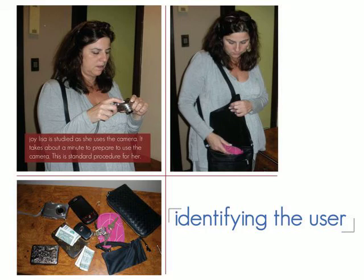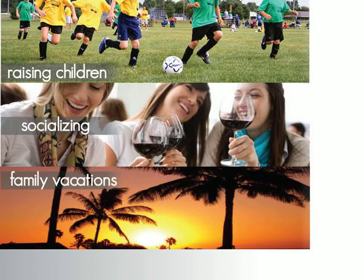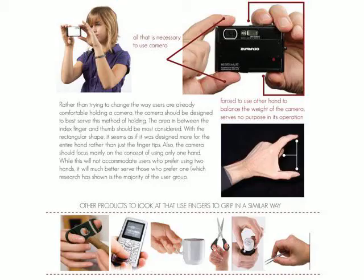The target user is a woman aged 27 to 35 who's working part-time and raising a family. Her lifestyle includes socializing, raising children, and going on vacation.